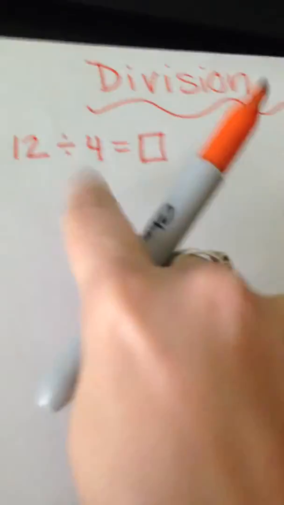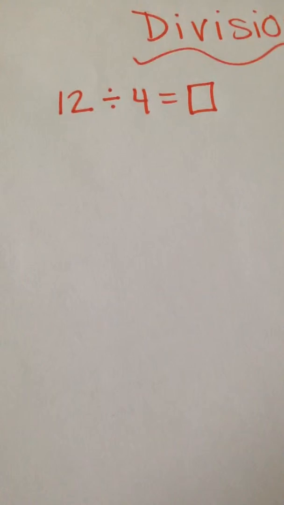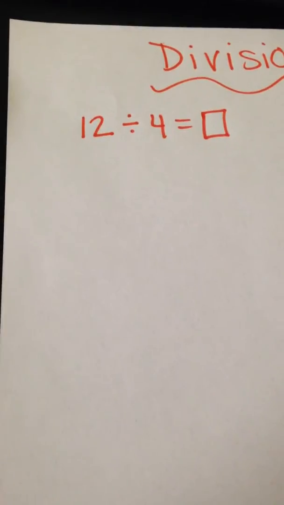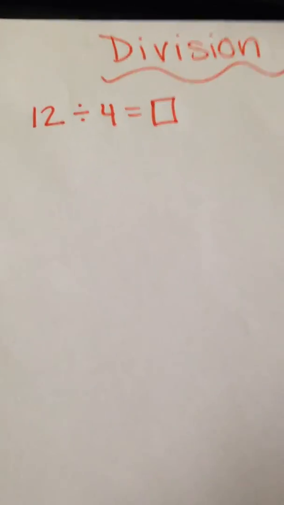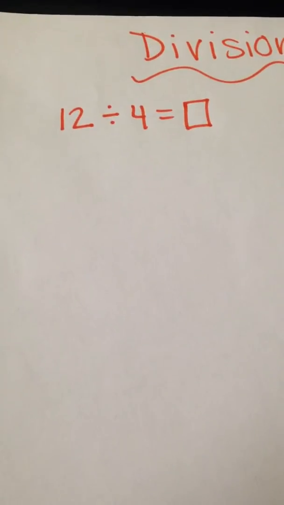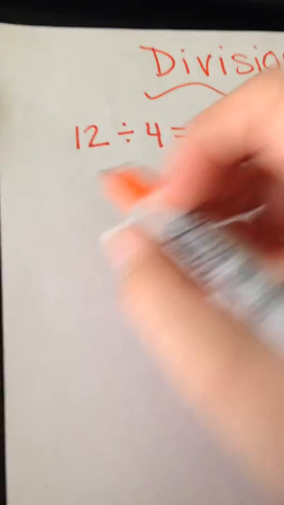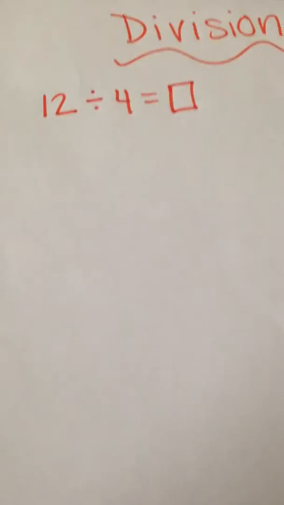In this process of 12 divided by 4, my hope is that the students will instantly know that the answer is 3. But to know that, you have to be very fluent with your facts, not only with multiplication, but also that inverse of division. And so a lot of times that doesn't happen yet, and so we'll get there. But for the meantime, what I would have them do for this is I do not have them usually start with a picture of 12 and divide that out into circles of 4, because they have that idea, and they could if they absolutely had to.